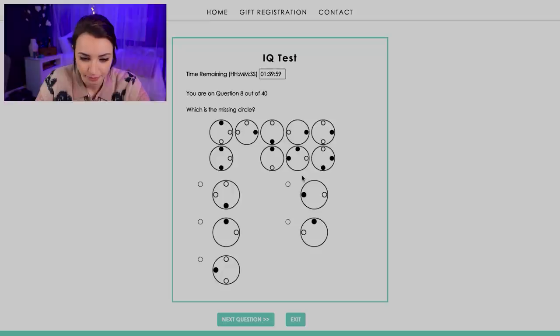On the top row, with the ones that have three dots, two of them are open. On the bottom row, the ones that have three dots, two dots are closed. We always have an open and a closed with the twos. None of them are repeating. So it could simply be answer number four, because it's not repeating, you know?